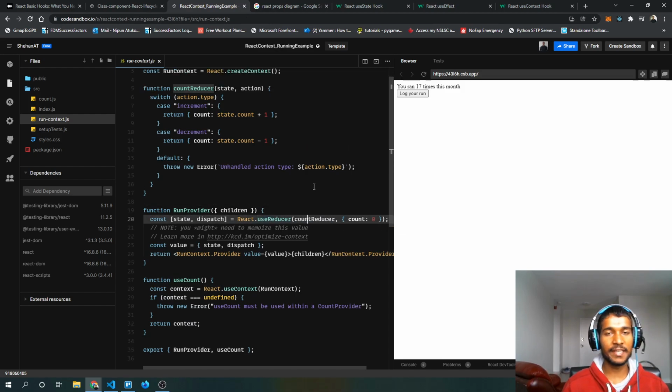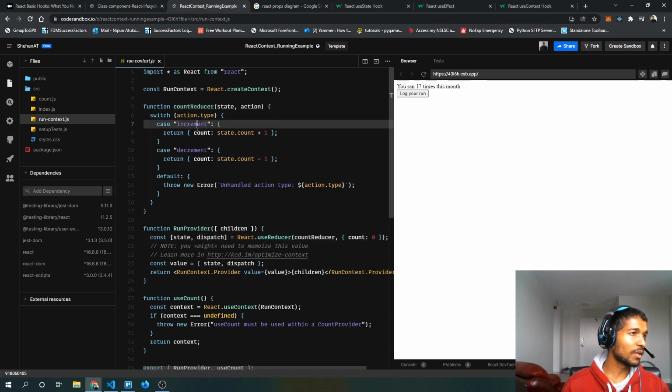A reducer is a method that performs a calculation, and what this is doing is based on the action type, whether it be increment or decrement. In the case of increment, we're incrementing the state.count by 1. And if it's decrement, we decrement the count variable by 1. And if it's none of these, then we just throw an error.